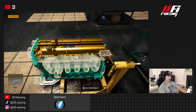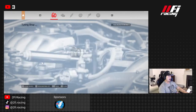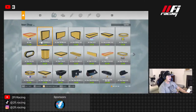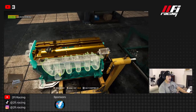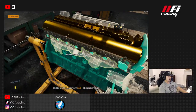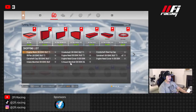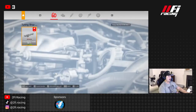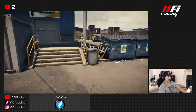And you know what? The intake manifold, maybe, nope. Got to buy it from the regular. So while we're at it, we have that part. Exhaust manifold. Let's add that because I'm pretty sure we can paint that too. Okay, so those two things, let's go ahead and paint those real quick the same color.